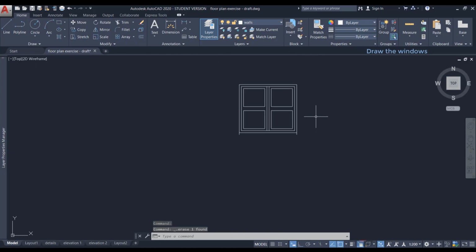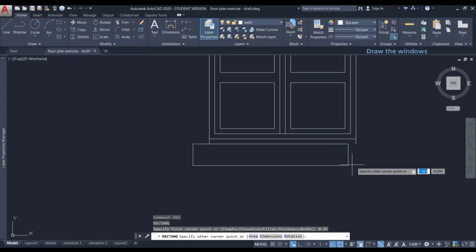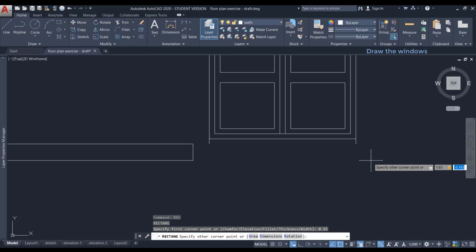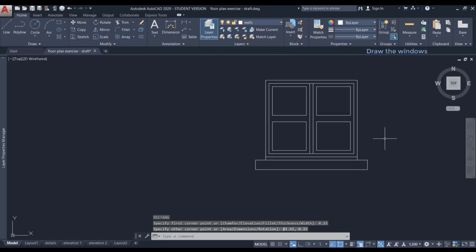Now, after drawing the window itself, there is a frame below and over it. I will show you a quick way to draw this. With the command rectangle, go to this endpoint, move to the left without clicking, and place the first corner at 0.15 from that endpoint. Then type the length 1.65 meters, press tab, and type the width -0.15, as it will be in the negative direction on the y-axis.